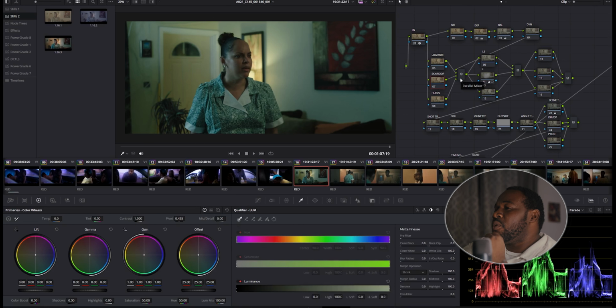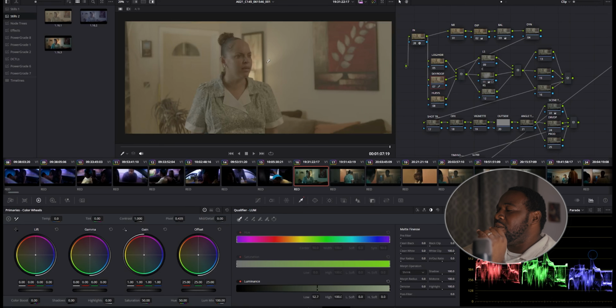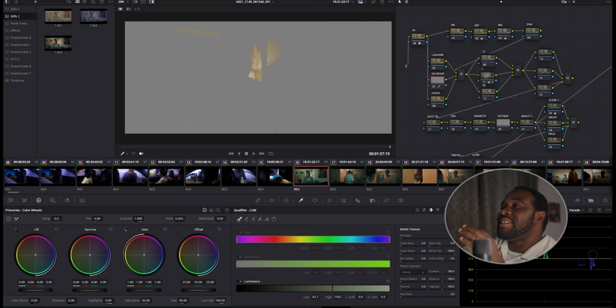So I'm going to do a qualifier. But I'm not going to do a qualifier to try to pick a color. I'm only going to target the highest luminance values. This is the safest way to pull a key because you can break the image if you go too far, but you will never introduce any noise or moving pixels in the image because you're only pulling the luminance channel, right? So we're just targeting the brightest values. We don't really want to get our talent's face too much.